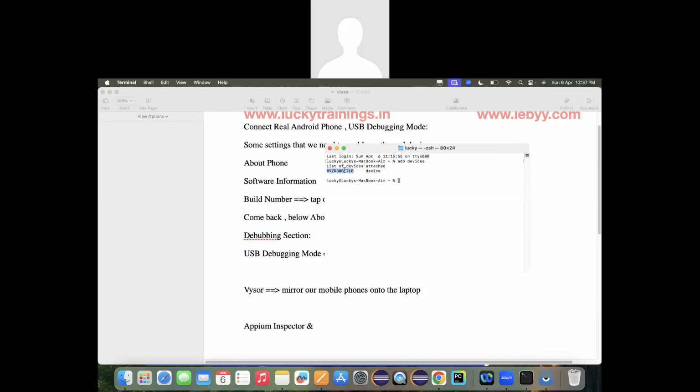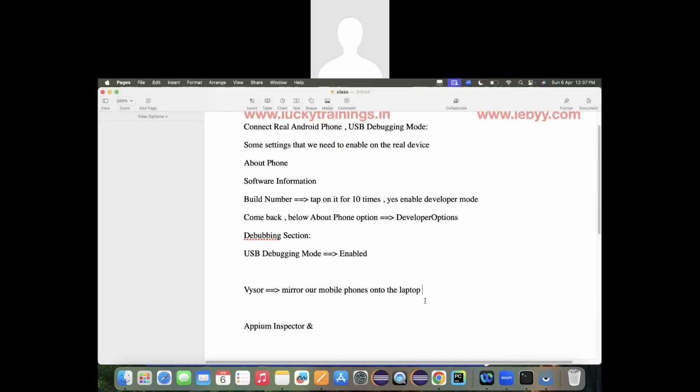If you remember, guys, in the previous session, when we were talking about desired capabilities, we have one value which is the device name. You can give this value as the device name there, or directly you can leave it as Android. It's up to your wish. But this is the device name that it is populating. So this is how exactly you can connect your real device to this laptop and make sure the device is being recognized using the Android Debug Bridge, which is ADB.